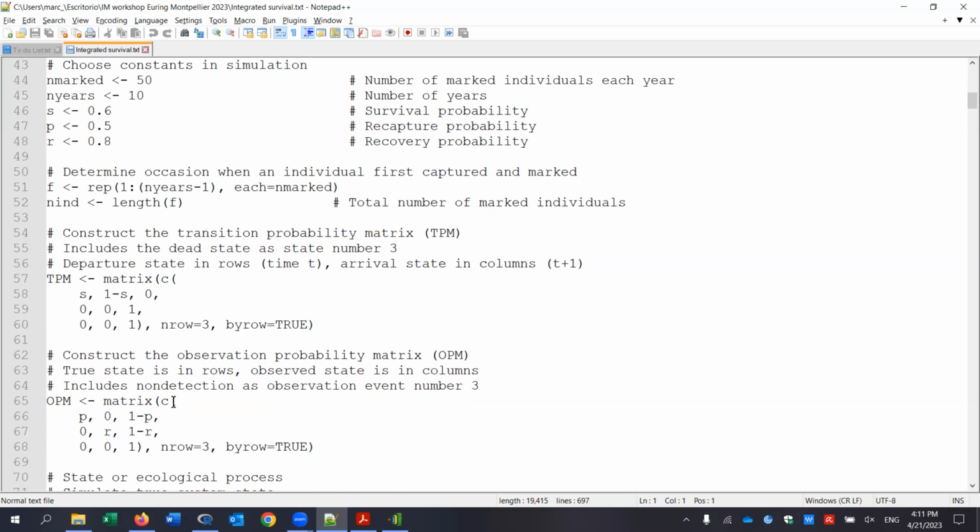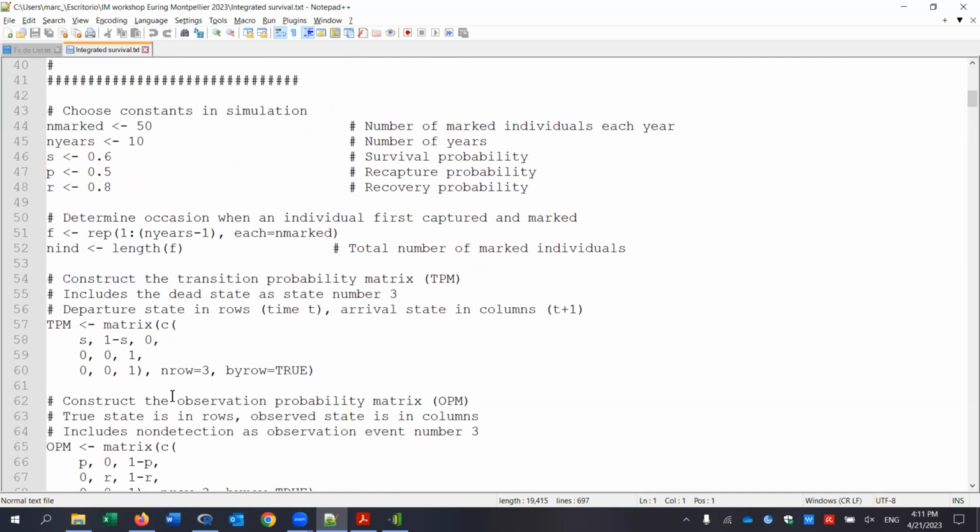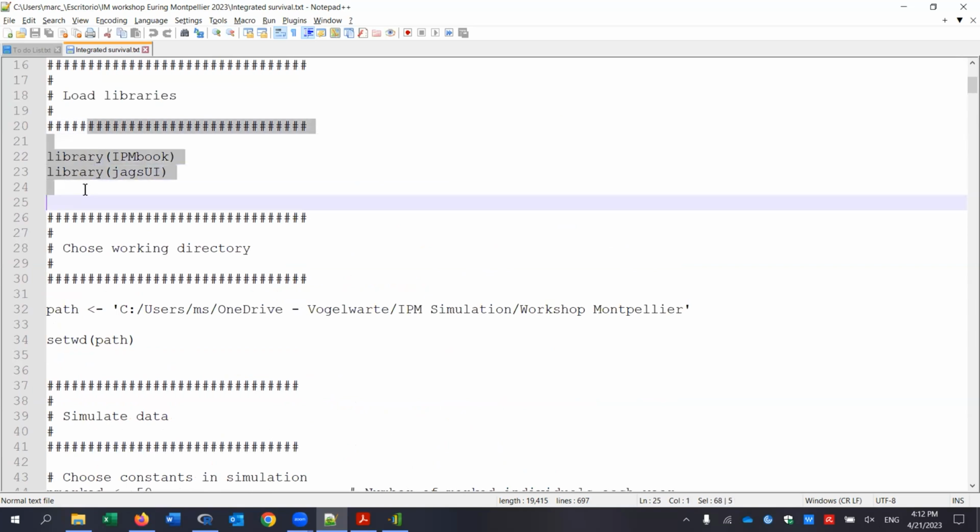And then we simulate data using that. The simulation here is not very difficult. They are mostly just coin flips. So the individual that was released may survive with this probability, and then if it's still alive, it can be recaptured with this probability. If it's dead, then it can be sampled with this recovery probability. Note here that I have given quite a high value for the recovery probability, but this is just for demonstration, to have some individuals that are recovered in the data set. In reality, this would usually be smaller. So now I want to run this.